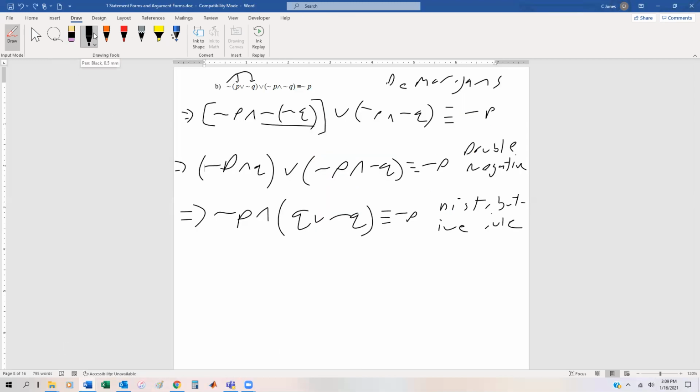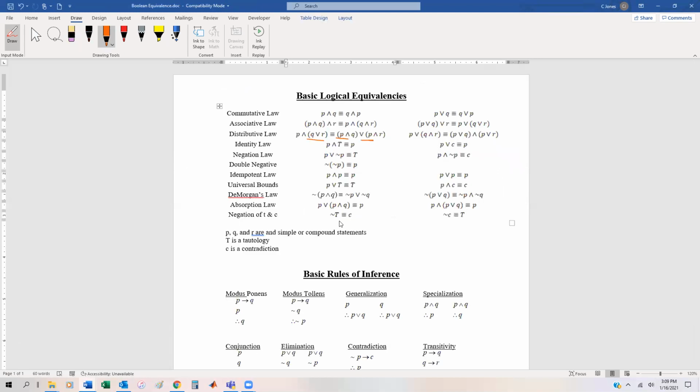So this now becomes not P and tautology, which is equal to not P, and that's our negation. And then finally, we're hoping that not P and T is equal to not P. And we go here, and we have P and tautology is equal to P. Let's just replace P with not P, and we're good. That's our identity law. Right?